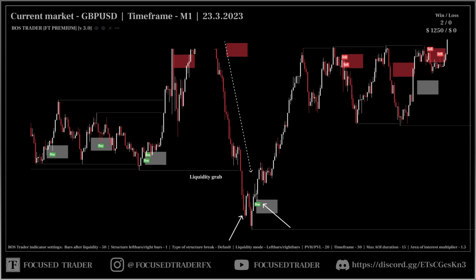Since there is no liquidity or any obstacle in the form of POC, we placed the take profit at a risk-reward ratio of 1:3. We placed the stop loss in the middle of the area of interest. Without a single hesitation, the price filled our take profit and we were able to enjoy another $750. In total, we had $2,000 in our account. I call these entries textbook entries because they are really so nice they belong in a trading textbook.